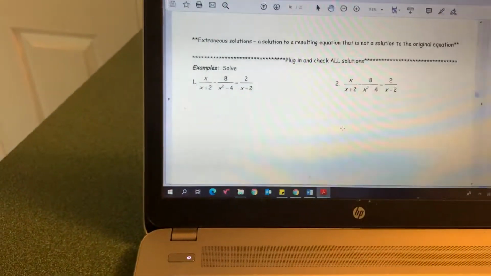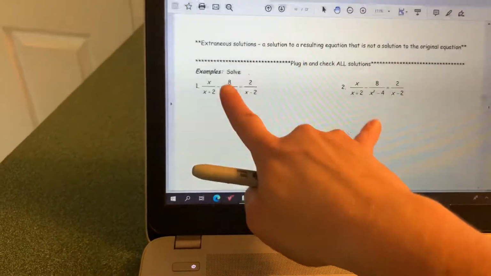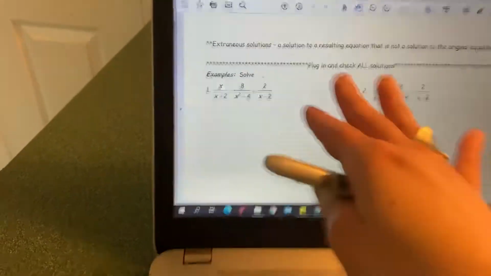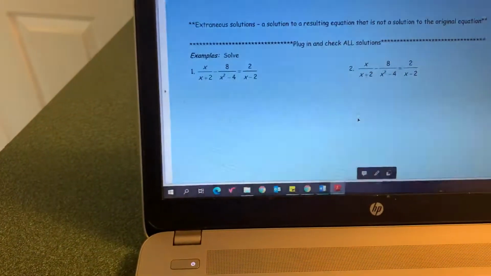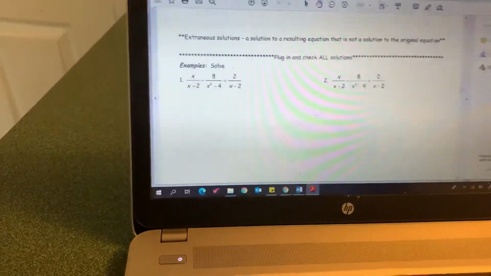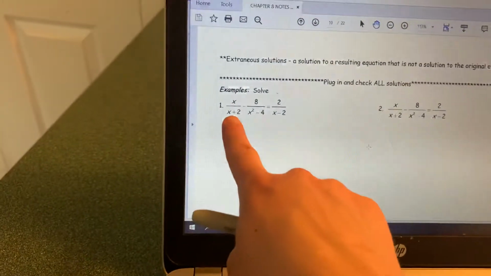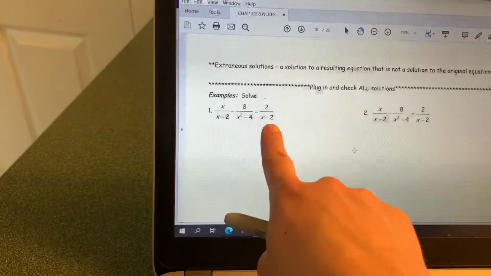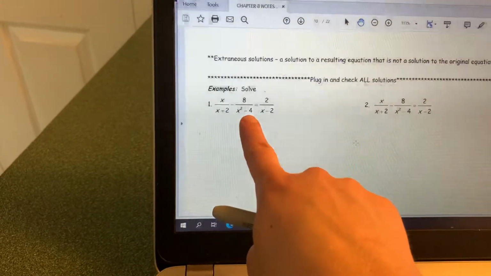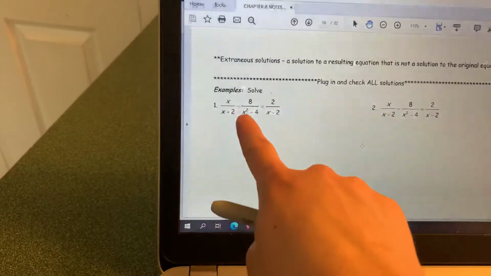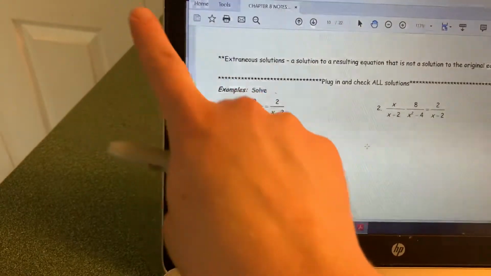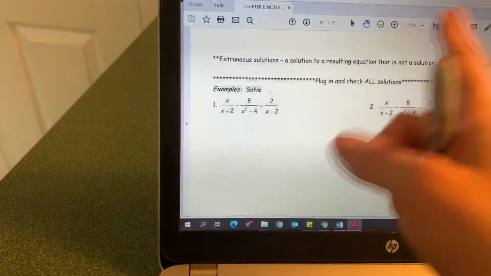So let's try one that's a little bit more complicated. Ignore that. I always made them the same so I can show 2 different ways to do it: the way of just cross multiplication, and then the way I just showed you. Let's just do it the one way. All right, if you see here, this is x plus 2, and this is x minus 2. This is x plus 2 minus 2. So in order to get rid of all these denominators, you need to multiply by an x plus 2 and an x minus 2. So let's do it right here.